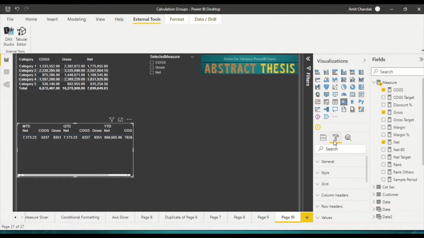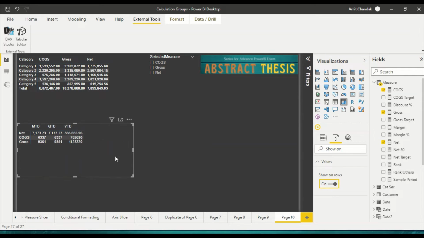Okay, and then I go and say show on row. So I get these values. Okay, these are my MTD, QTD, YTD value for net. These are for cogs and gross. Seems like things are working for us.